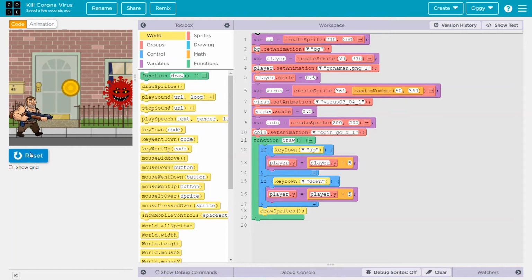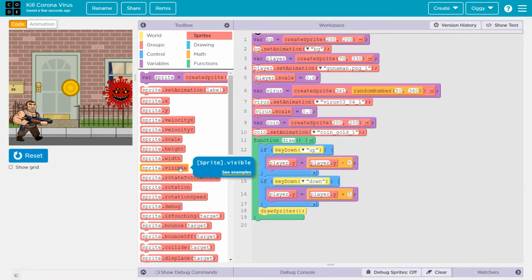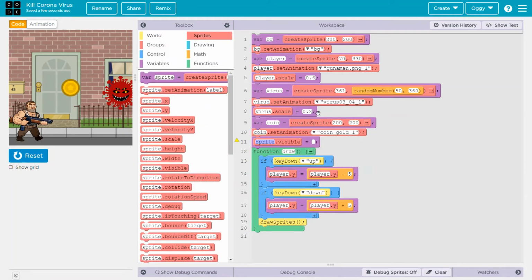Now the coin should only be visible when we shoot this coronavirus. So first of all, we will hide it with the sprite dot visible block, coin, and visible is equal to false.